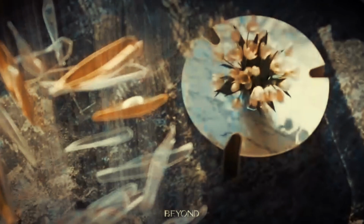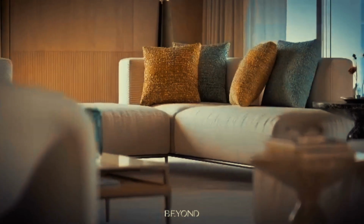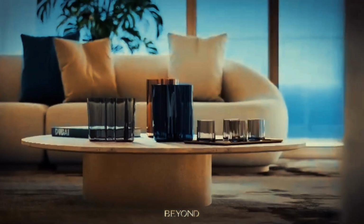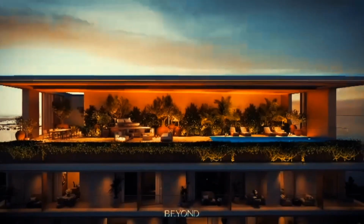There's a 1-bedroom apartment that's 70 square meters, a 2-bedroom apartment that's 115 square meters, and a 3-bedroom apartment that's 150 square meters. And mostly all the apartments have a sea view. So this is really exclusive. There are also duplexes and a penthouse on the roof. The largest area of the penthouse is 530 square meters. But this, guys, is exclusive. As of today, they are only accepting EOIs, so we can get in line and reserve an apartment for ourselves.